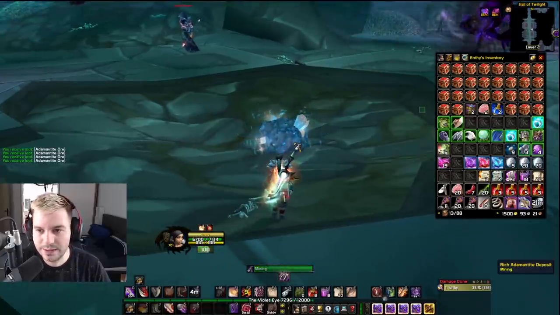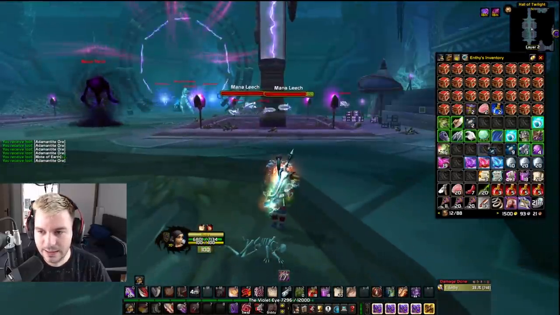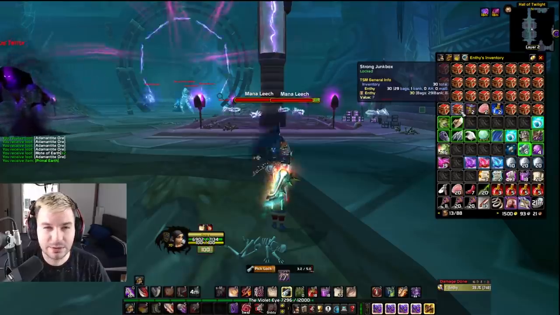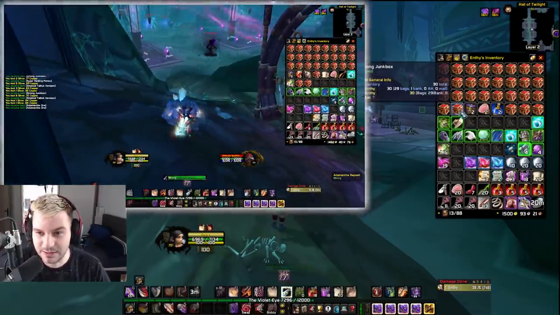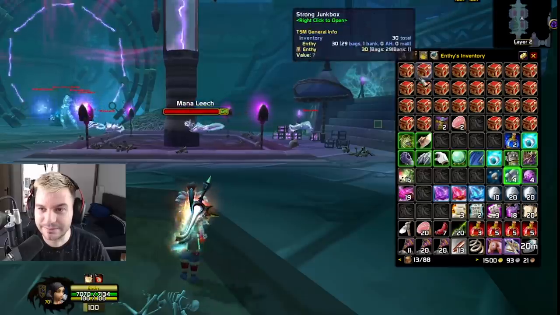We're gonna open the strong jump boxes too. Maybe we get some living ruby or something. And there we have it. Let's see if we have any locked ones. We do have. You get about, depends how many you loot. I've seen eight per run to be like the normal. But I didn't loot all the mobs. So that's also a thing.